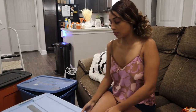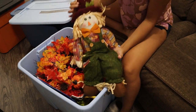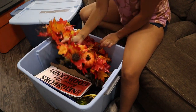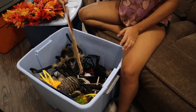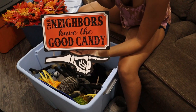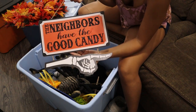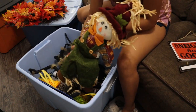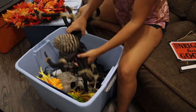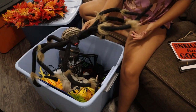Let's do this box first. Let's see what we got. All right, we got this little guy. Probably going to put him outside. Oh, here's the wreath. I was looking for it, guys. All right, the wreath, we're going to put this outside. Got this funny sign. I believe maybe it was last year. I can't 100% remember, but I got this because I thought it was funny. The neighbors have the good candy. This was from Dollar Tree. This, I believe, was from Hobby Lobby. This giant spider my mom gave to me, so I have no clue where she got it from, but got a giant spider.